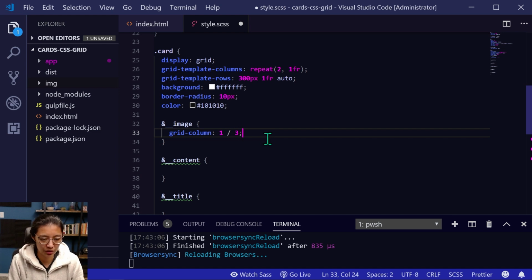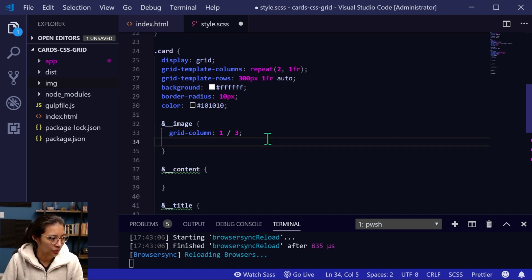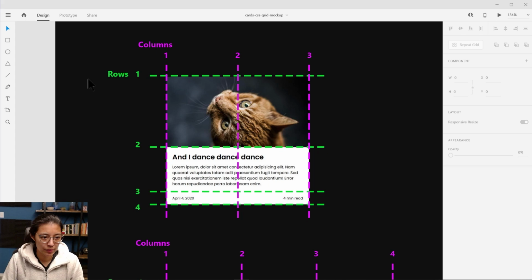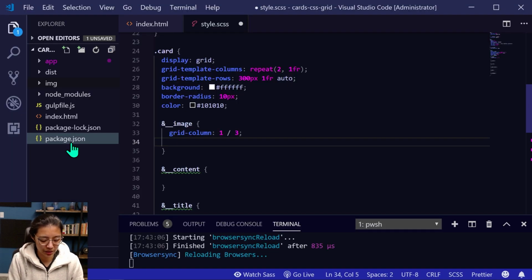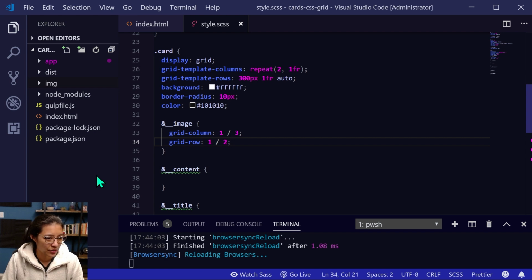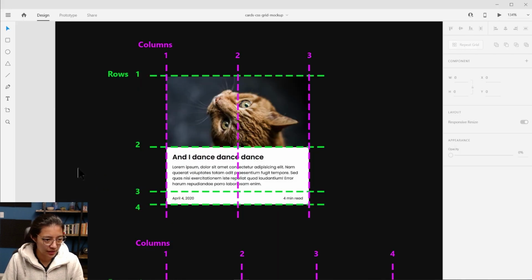And I believe we said 3. And then the image will go from row line 1 to 2. So grid row 1 / 2. We'll save that.